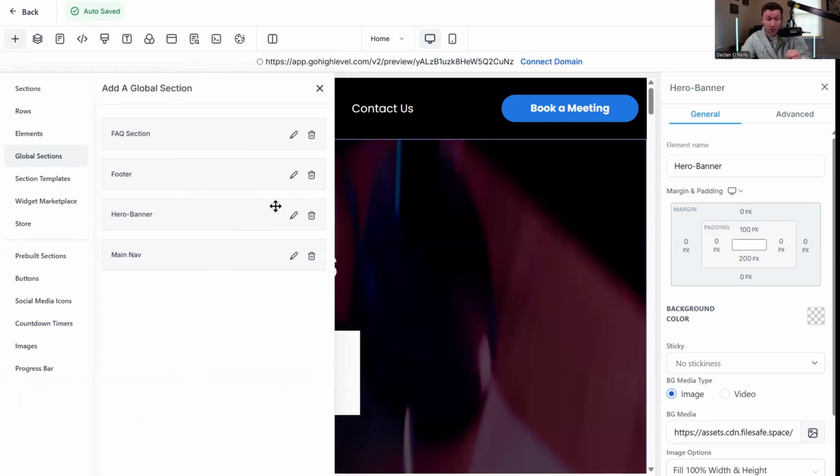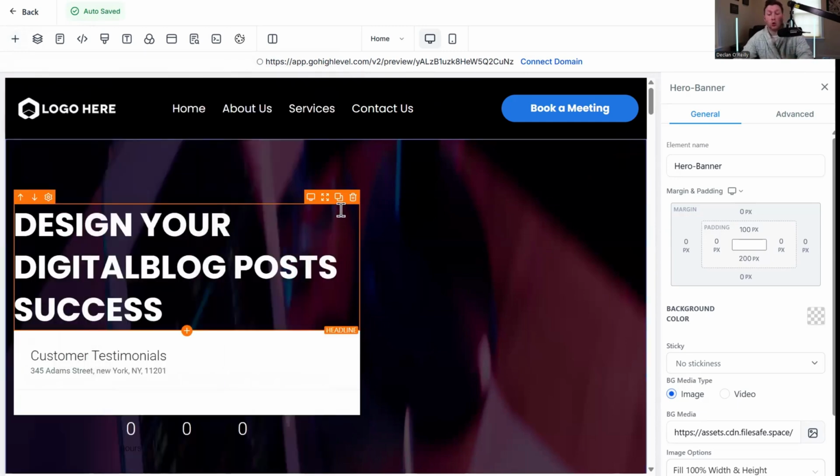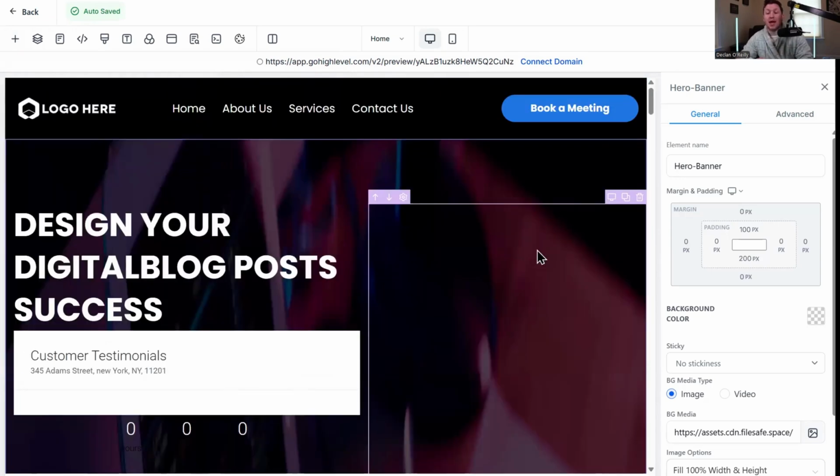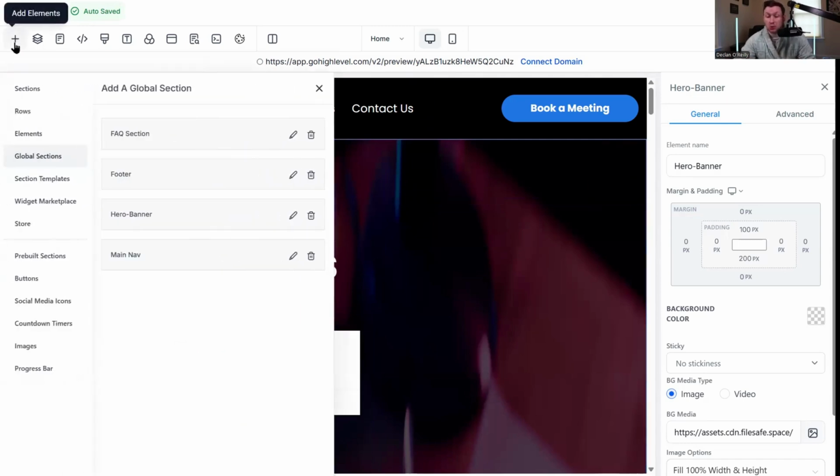And you can delete them right here, edit them right here. But that way, you don't have to go across if you want to keep, let's say, a review widget on every single page. You just make it global and it will then stay across the board, and you edit it one place, it edits across all. So that's what global sections are. You come right in here, you click this right here, and you edit or delete.